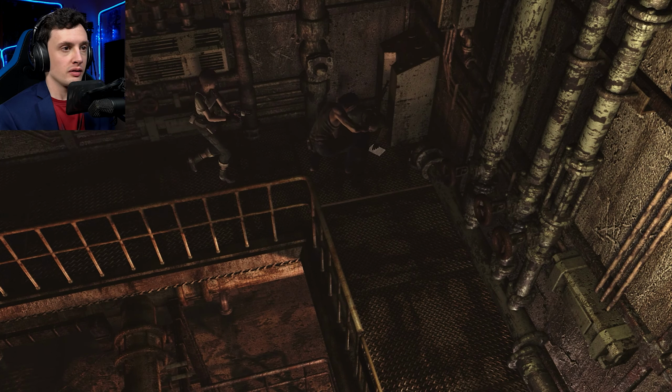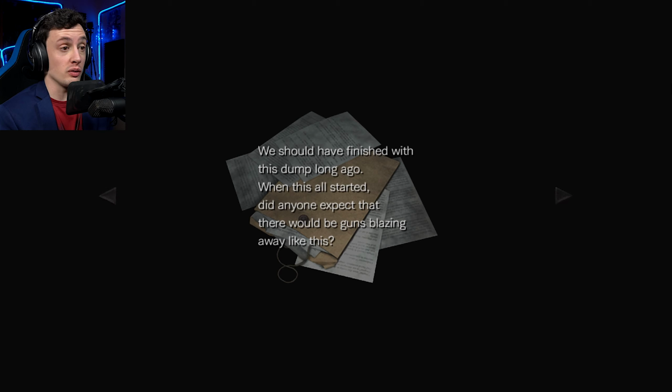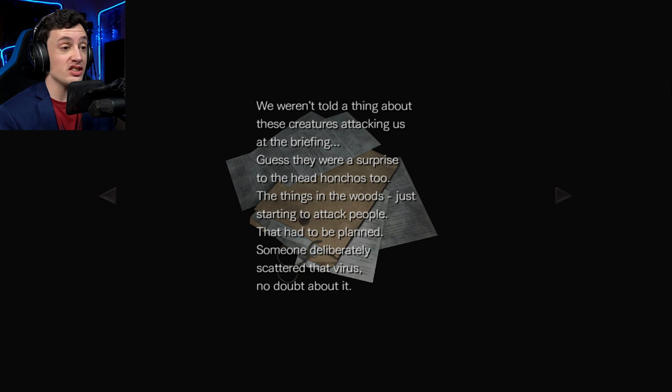Alright, so what we got? Investigator's report, too. We should have finished with this dump long ago. When this all started, did anyone expect there would be guns blazing away like this? We weren't told a thing about these creatures attacking us at the briefing. Guess they were a surprise to the head honchos, too. The things in the woods, just starting to attack people. That had to be planned. Someone deliberately scattered that virus, no doubt about it.